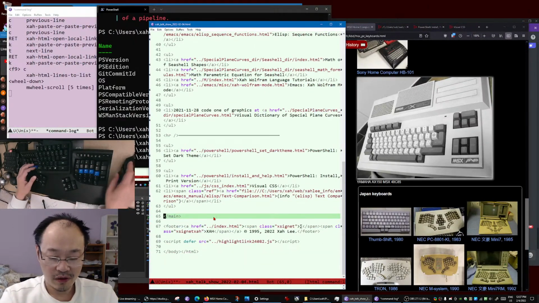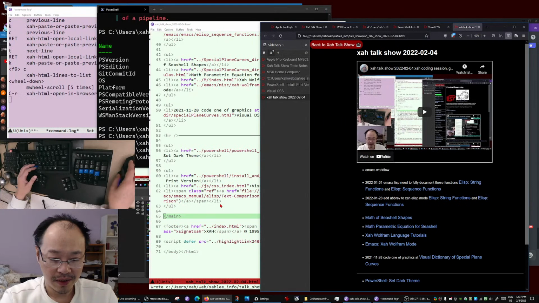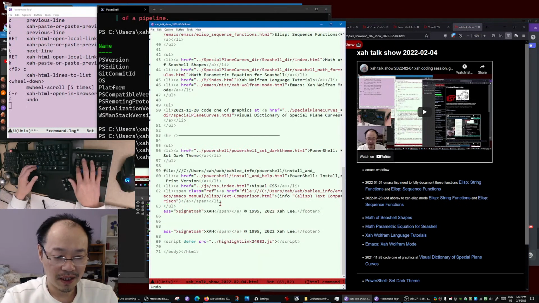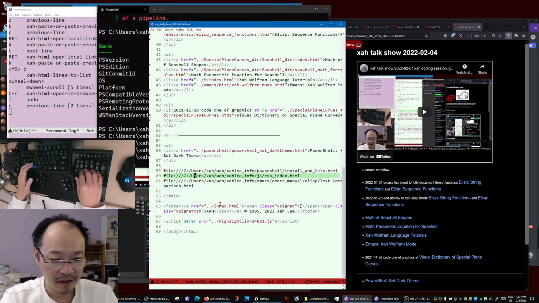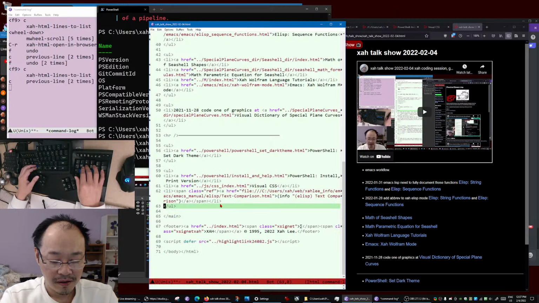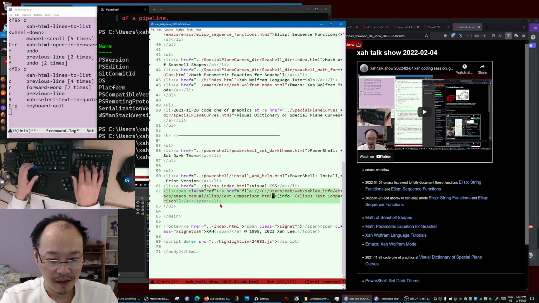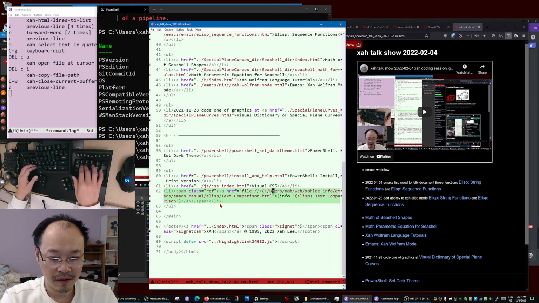we haven't finished about the dark theme yet because we need to fix that website. Okay, so hold on a second. So this page is wrong. This link, let me just fix it.